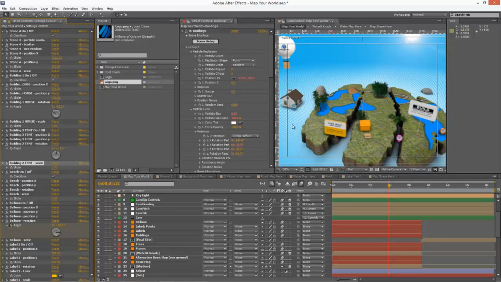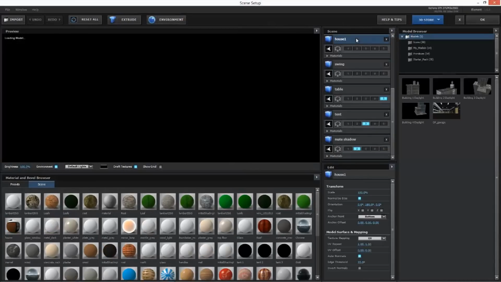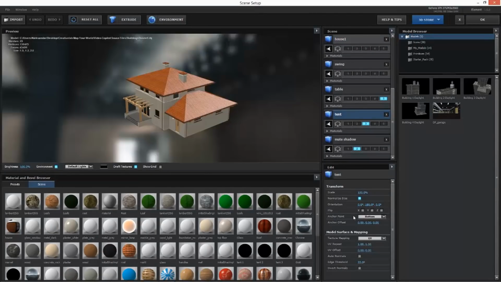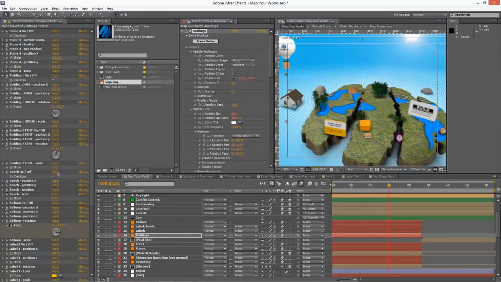Just remember, when you import it, choose the bottom as the entry point for your model. Just select the model, choose bottom in the transform options, and choose the group for that model. The group is tied to the settings, so you can change everything else here.